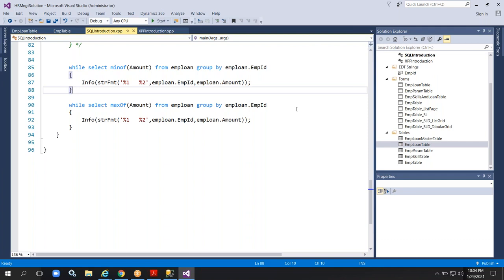In that 101 group, it will search for the minimum value and print it. Again, going to the second record, 102, the system will collect all the 102 records, and in those 102 records it will find the minimum value. That's the process done in the background.